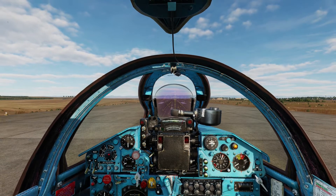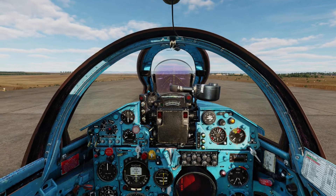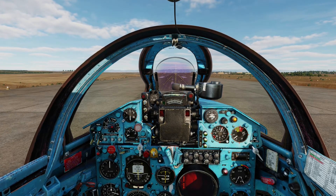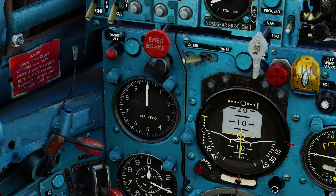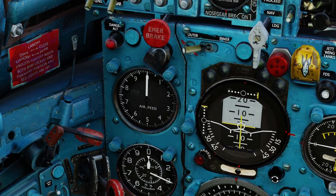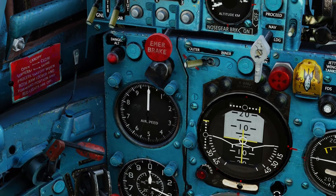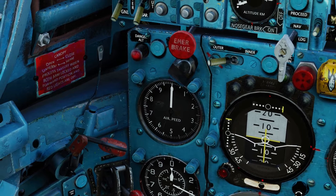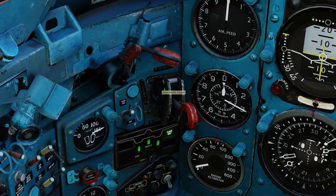So at this point you are ready to depart. In order to do that we are going to push our wheel brake in, and then advance the throttle to full power and release the brake once the afterburner kicks in. Then we are going to accelerate to 300 km/h. It depends on the loadout and how heavy the aircraft is. At this point we are at a clean jet so we don't have to worry much about it. Oh and I almost forgot — it is not in the manual but I like to do this anyway: take this splint and pull it off.